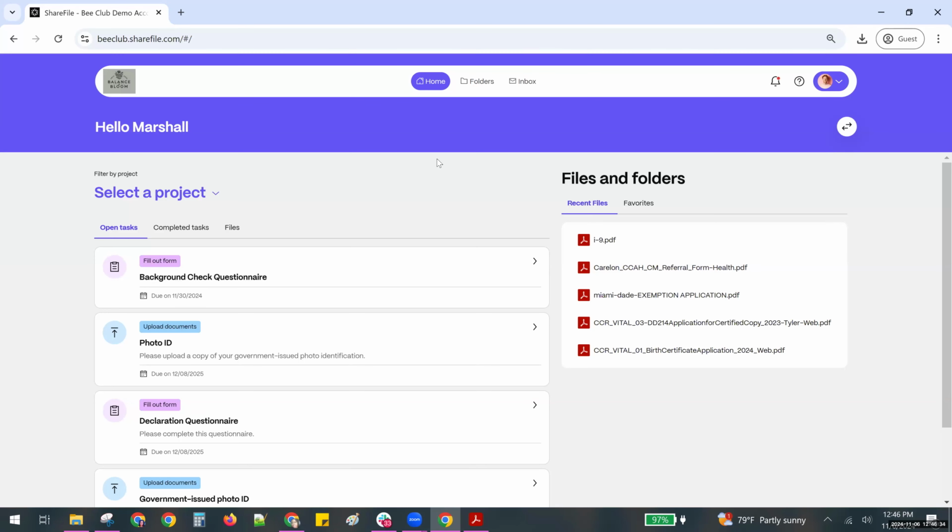Great. And we've got a question here from our friend. It says, if client users are not part of project work, will they see the project section on their homepage? Yeah, great question. And the answer is no, right? You have to have a premium, Industry Advantage, or Virtual Data Room VDR plan to see the project view. If you have the standard or advanced plan, your clients see just the recent files and favorite folders on the home view.